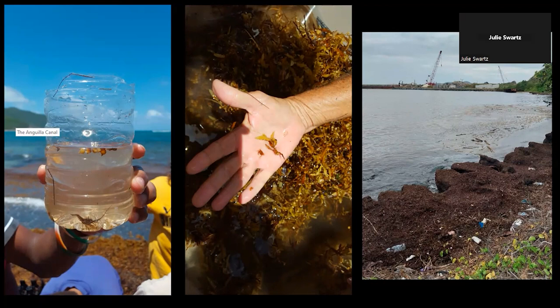And then over on the right-hand side, you see that there's that whole mix of ocean garbage, plastics, another thing that we credit St. Martin with. So sorry about that, St. Martin, but hey, you're the next place below us or beside us. Next picture. I think that was it. Yes. Thank you very much.